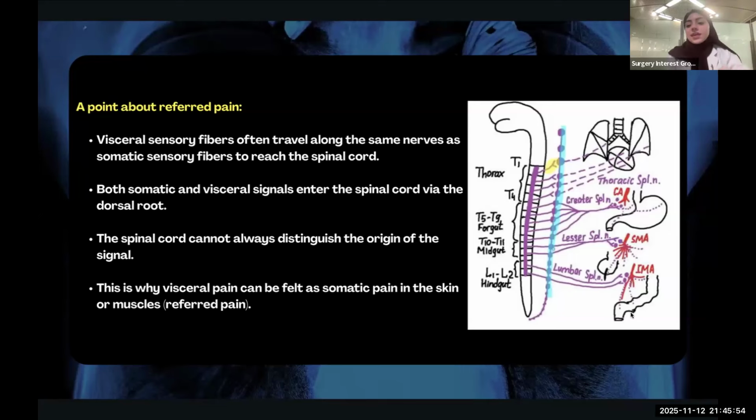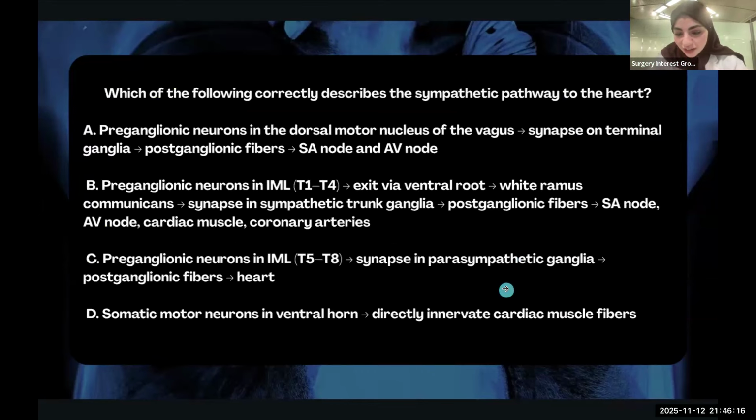So the body sometimes can differentiate between what part is having pain, but sometimes you feel pain in both. Does this make sense? Don't overthink it. Just know that sometimes you can have referred pain, and it's because the fibers of the somatic will hitchhike on the visceral. Okay? I know it's a bit of a confusing concept. Honestly, I didn't quite get it till I was in second year doing my neuroblock.